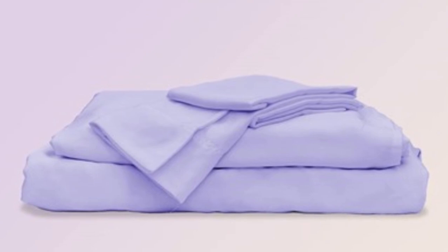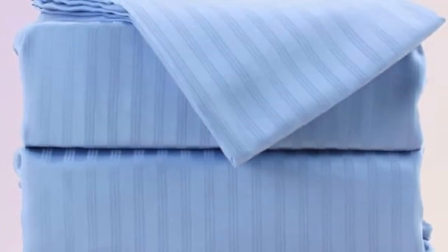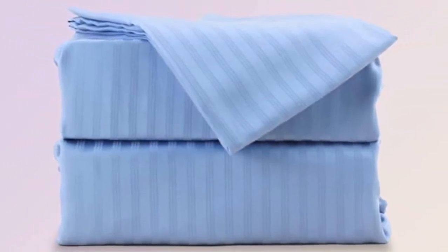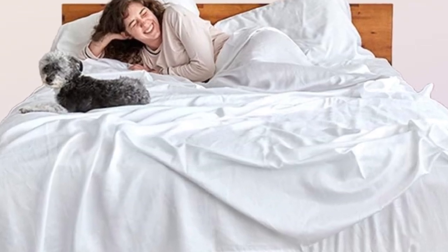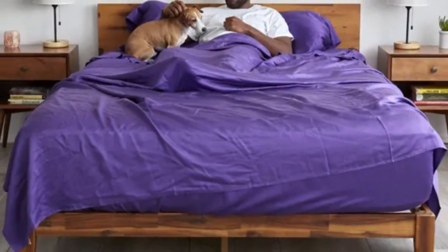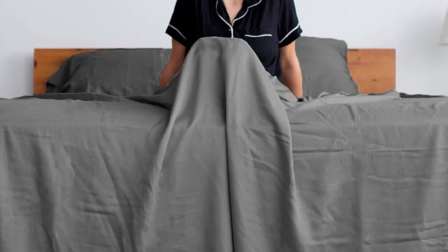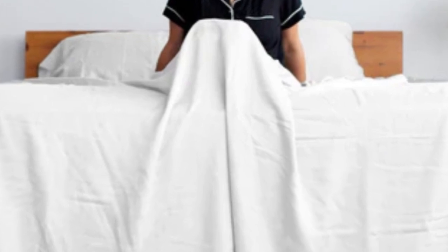Number five. For hot sleepers, falling asleep and staying asleep can feel like an uphill battle, especially in the summer. While it's not a perfect fix, a set of cooling sheets can help ease the discomfort of waking up hot in the middle of the night. This set from Sheets and Giggles is made of silky smooth Lyocell that wicks away moisture to help manage night sweats. It comes in a generous 20-inch depth plus a stretchy elastic bottom to help stay in place. The fabric earned high scores in lab durability and consumer softness tests, although some found the material felt a bit too slippery. Pros: silky smooth feel, excellent durability, moisture-wicking Lyocell. Cons: some testers found them too silky.